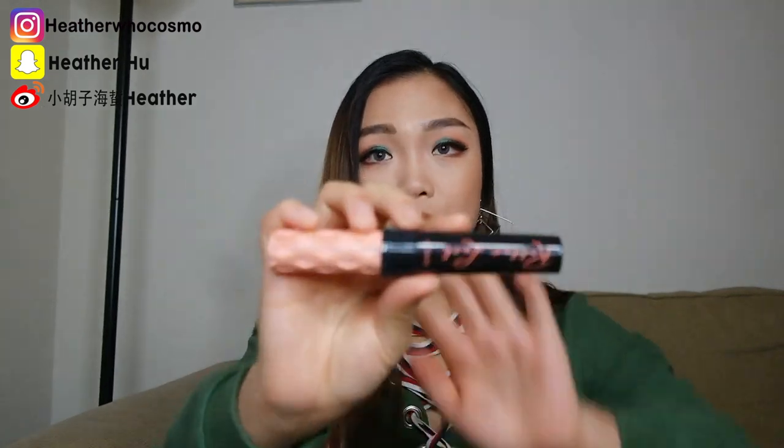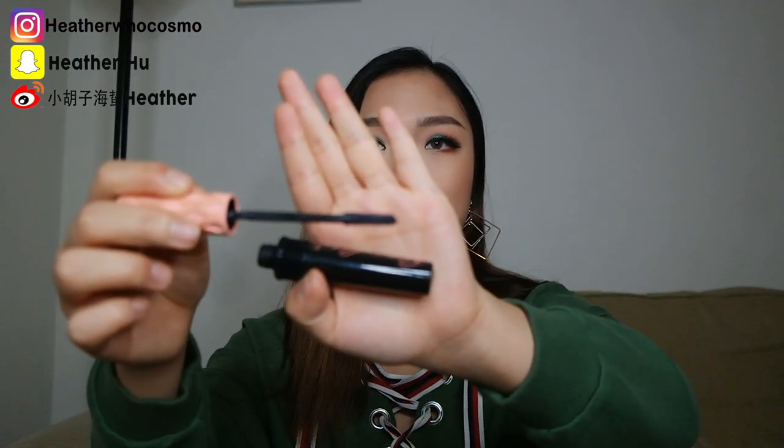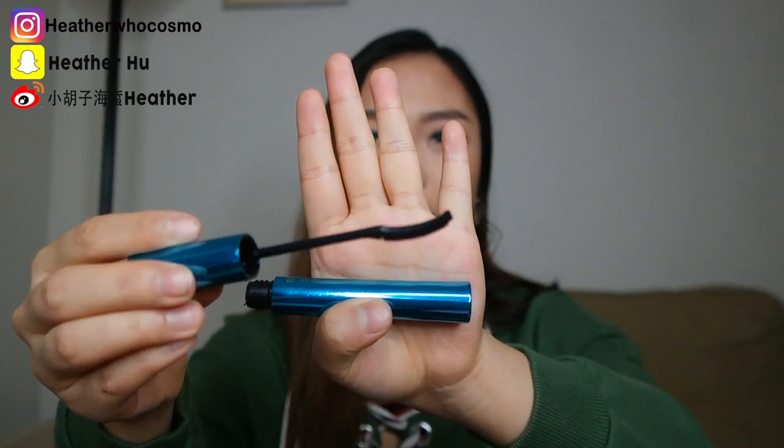Next, mascara. I have two to talk about. The first is by Benefit — the Roller Lash mascara. I really love this mascara. It's the first one I found that does not smudge on me at all — it's my holy grail. It has a rubber spoolie. This mascara does more lengthening than volumizing, but if I want a natural good eyelash look day, I'll go with this one. If I want really long lashes, I'd recommend the one by Flushing — the Mold mascara. The shape is kind of weird — like a blade. You do have to be careful when applying because it can clump your lashes if you're not careful. I've heard all of their mascara line is really good.